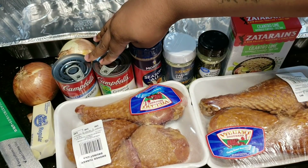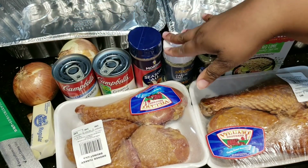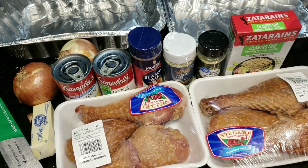I put a little butter in it, and I season it a little bit with just a little salt and pepper, because remember, you have the flavor of the seasonings already on the meat. So I'm just going to show you guys exactly how I'm going to season and do one, and then of course that's how all the rest of them will be. So I'll show you guys.